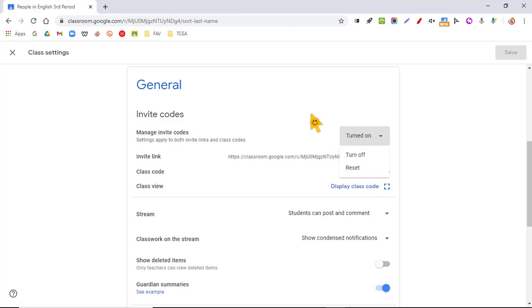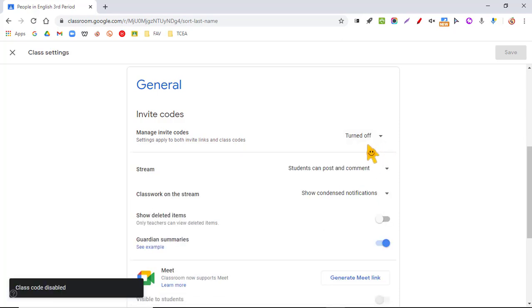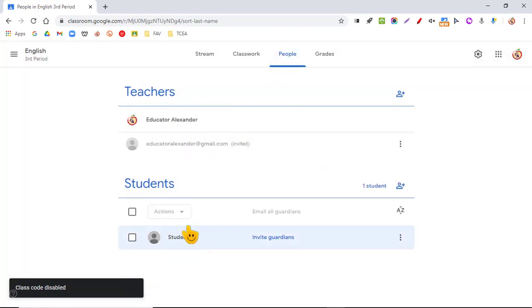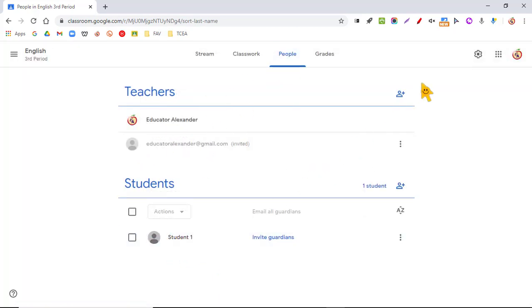So the cool thing about this is once you get all of your students into your Google Classroom. So let's say I have 30 students in this one class, and I have 30 students in my Google Classroom. Well, what you can do is come here and turn off your class code. There's really no reason to leave it on. It's kind of like closing your classroom door. You have all your students in the class, close that classroom door and keep it a little bit safe. So you can do that with your Google Classroom too. So if I click turn off, it's going to turn off that class code, and all of my students who are in my classroom are still here in my classroom. So I don't have to worry about that.